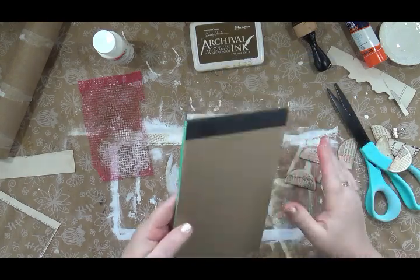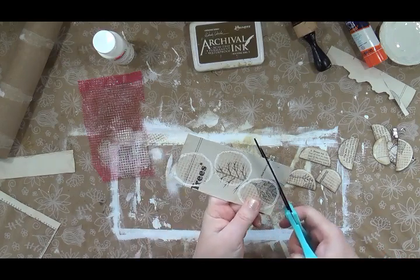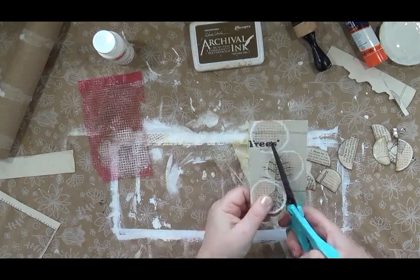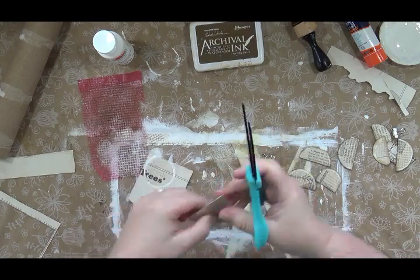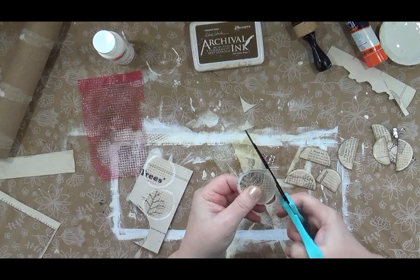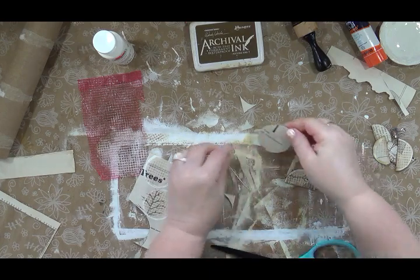And what I did was, once this was dry, I cut them out in as circular as you can. These are not perfect circles because my tube was a little bent, so it's a little wonky. But I'm going to cut out around the outside of that white paint. And since this is a true junk journal, I'm not going to be picky about that, one way or the other.